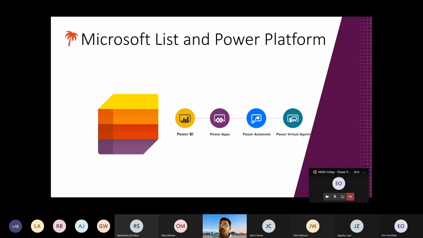Whatever you build on top of Microsoft Lists, you can access through the Power Platform. It's quite easy if you think from that point of view, because everything created within Microsoft Lists has the SharePoint root on the back. And if you go to the Microsoft List settings, you can see the SharePoint interface. So that's a kind of overview.